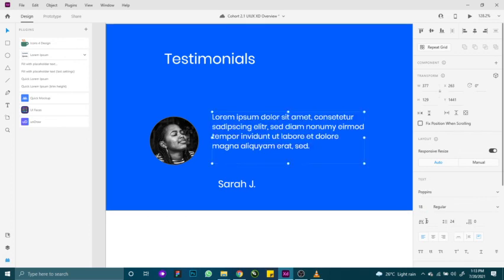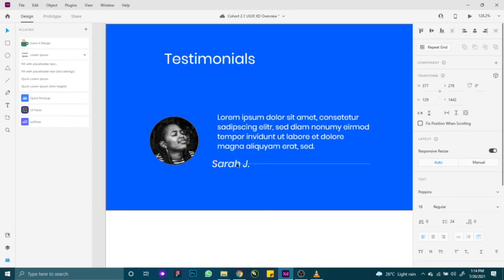Then make it 810 to not 24. The spacing is okay. I'll make this italic to make a difference. This is the testimony.